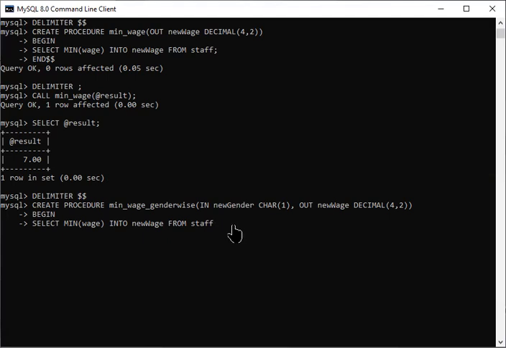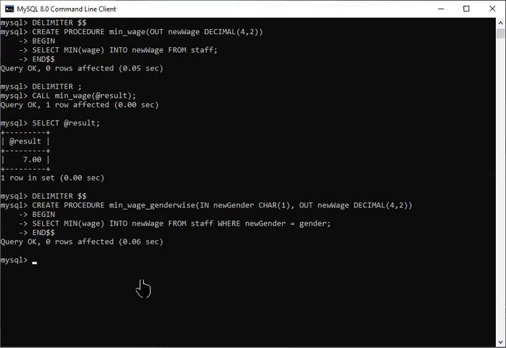In input parameter, we always have to make something equal: where new_gender, this input parameter, is equal to the column name gender. Now enter, in $ sign. Okay, I created two parameters here. One is the input parameter, another is the output parameter. Now I am passing the parameter value here.